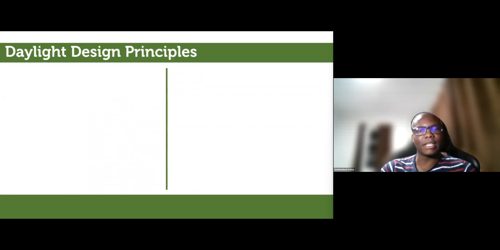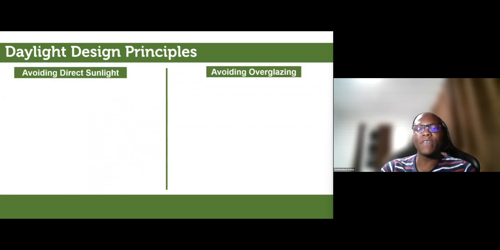When designing for daylight, direct sunlight and overglazing should be avoided because it can cause visual discomfort. Solar heat gain can cause thermal discomfort, glare, and deterioration of the carpet and the fabrics of equipment because of its high UV light content. Overglazing can create excessive solar heat gain in summer and a major heat loss during the cold season.